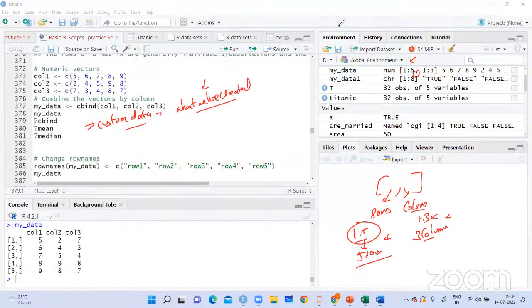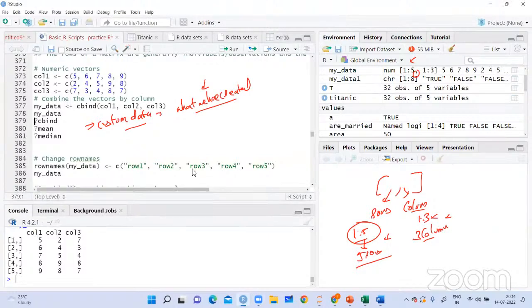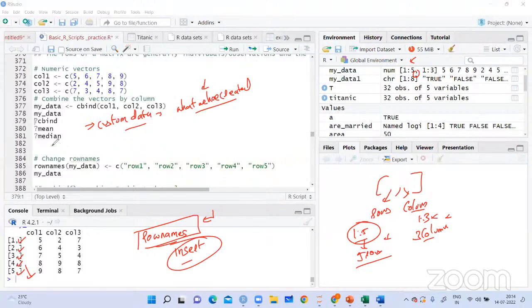Now, suppose I want to change my row names. Here you see, I have all these as my row names. Suppose I want to insert new row names, I can simply use the rownames function and apply it on my matrix, which is called my_data.